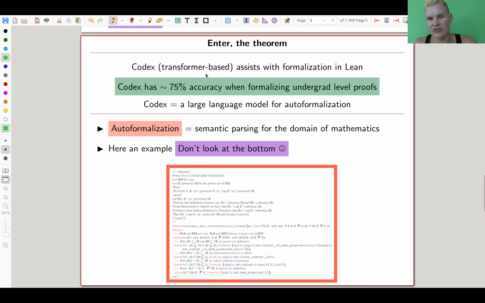And yeah, so people were just using Lean, and they trained a transformer-based neural network, so a large language model essentially, for auto-formalization, and they were able to get 75% of the proofs formalized correctly, roughly. So you give it essentially a screenshot, not quite, you need to give it a text, but anyway, a screenshot of an undergraduate level proof. That's what they were able to do, and with 75% it will be able to formalize the proof so that you can then run it in Lean, which is pretty good because that's a proof verification, right?